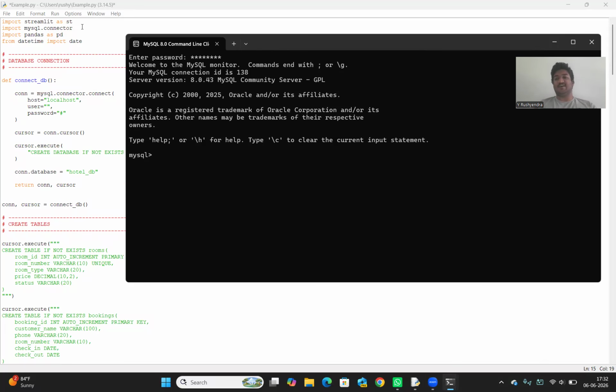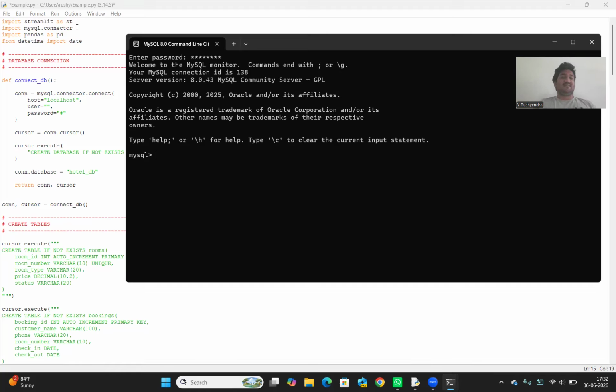So I already told you this. Instead of MySQL connector, if you want to use SQLite, you can use SQLite 3. But I connected my Python to MySQL. So I'll be using MySQL, and pandas is useful for creating tables, and datetime function for importing the dates.